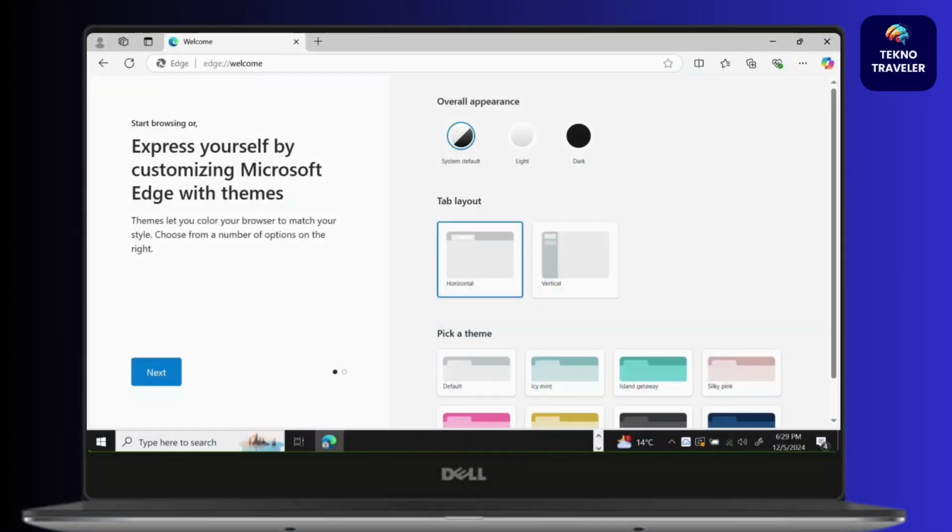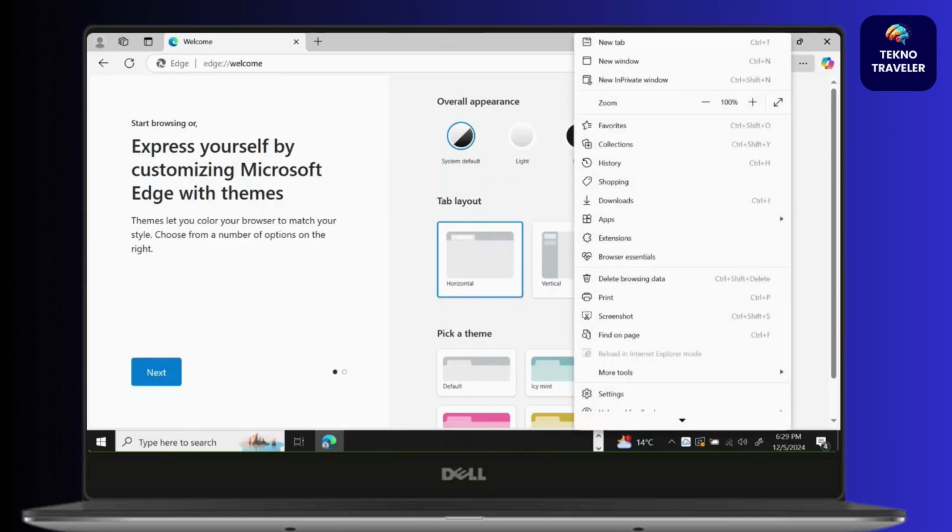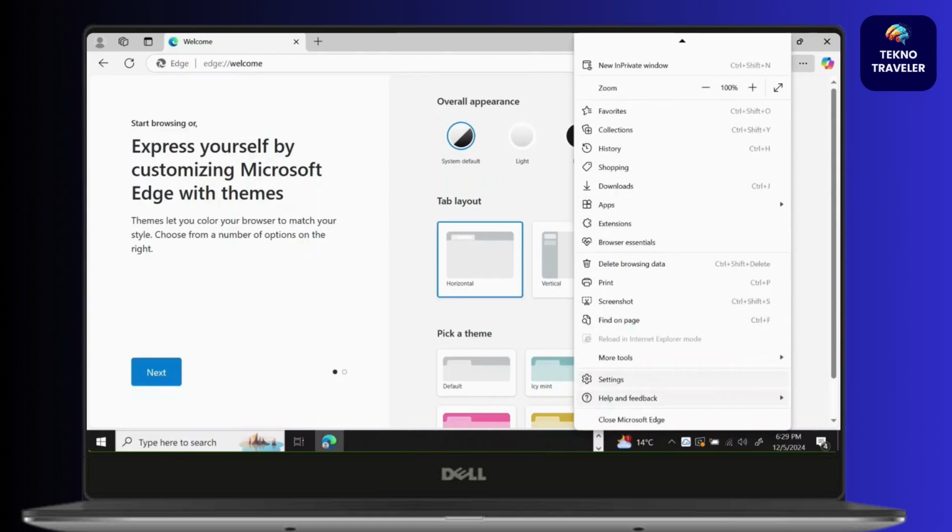First, open Microsoft Edge and log into your account. Then click on the three dots located on the top right corner of your screen. Scroll all the way down in this list till you find Help and Feedback, which is below Settings. Then click on About Microsoft Edge, which is the last option.